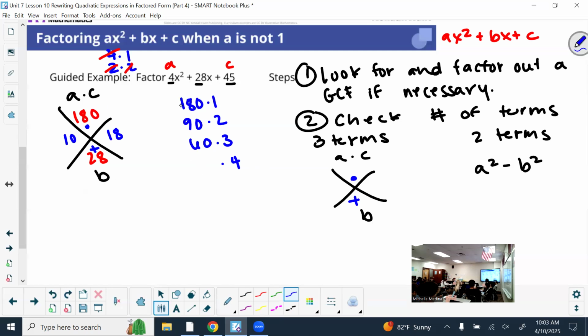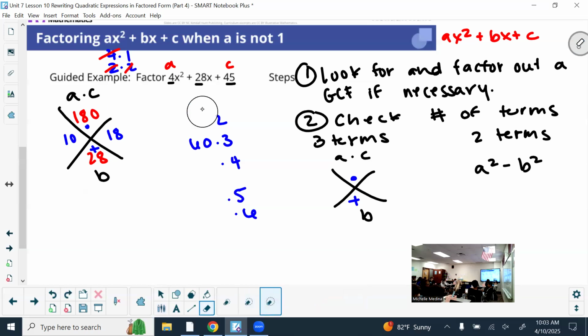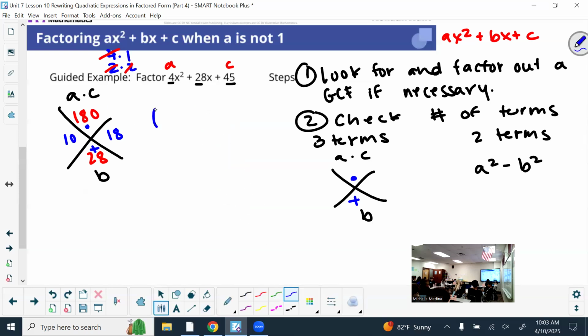But just for reference, if you ever get stuck, I just start going down the list of numbers, seeing if it's divisible by 1, 2, 3, 4. It's also divisible by 5, 6. I don't think it's divisible by 8, it might be, I don't know. But there's a long list of numbers that could multiply to give 180. There's only 2 that will make it work for the whole thing. Okay. So we found the 2 numbers that make it work. So far, we have this.